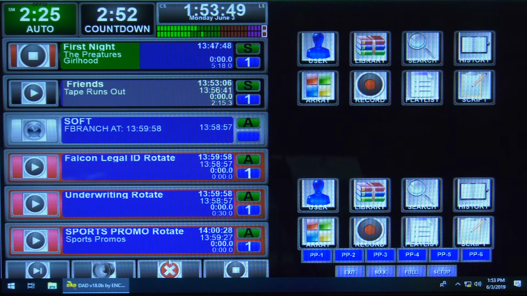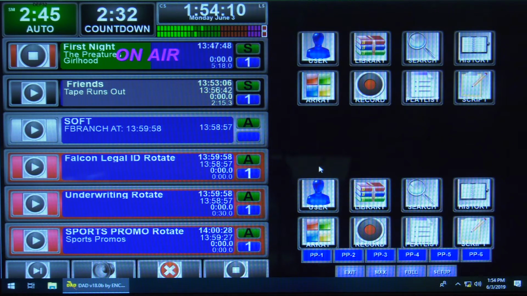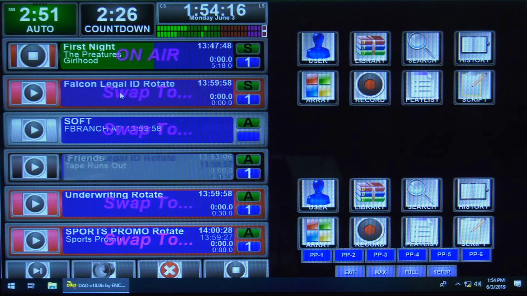What happens if I hit the delete button down here and I let it go for a while, it's just going to kind of go back to normal after a few seconds, because it's going to think, well, maybe you didn't really want to delete something, and we don't want you to do it on accident or anything like that. So it should eventually go away, or I could just hit the exit delete. There we go. I can also move things around in the active playlist by clicking on something and swapping it.